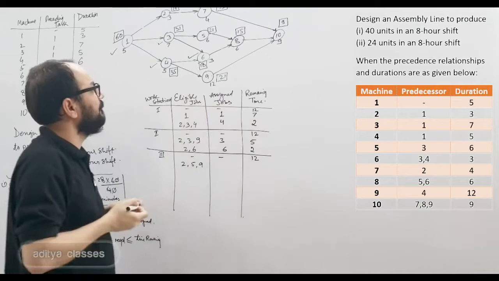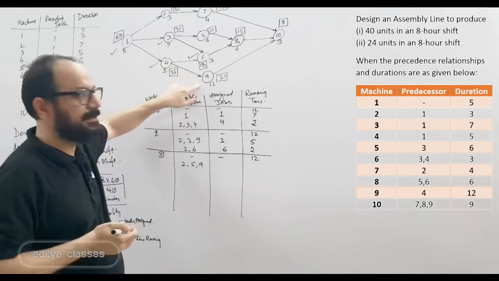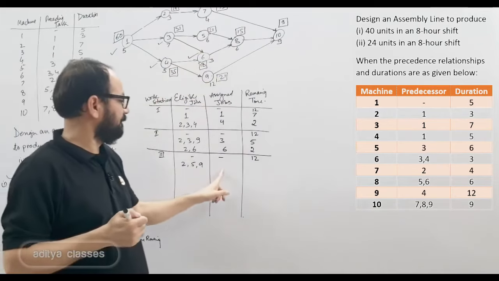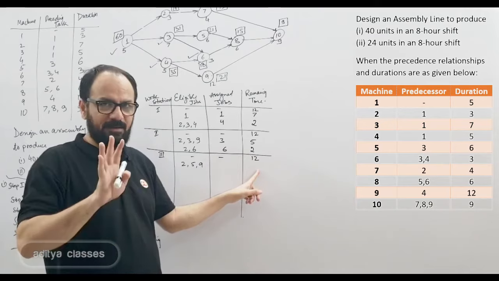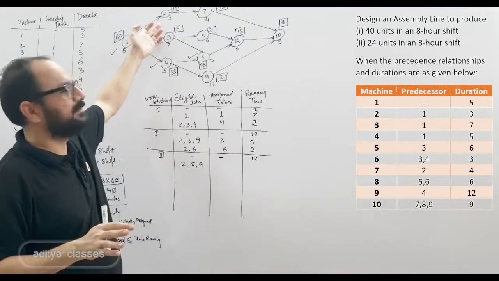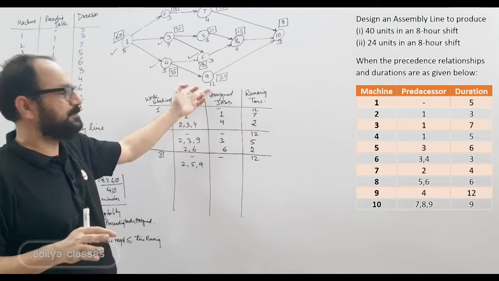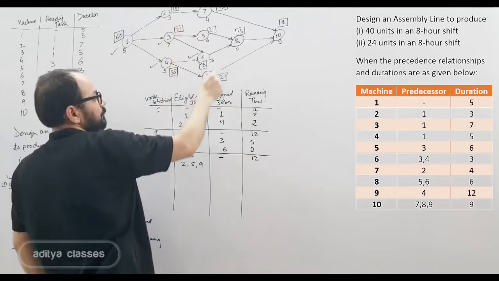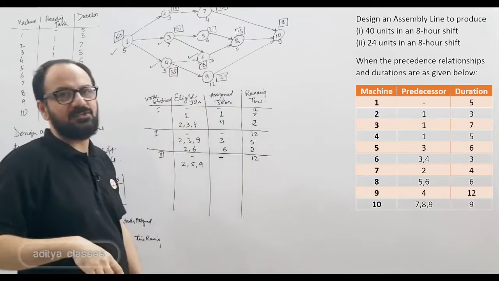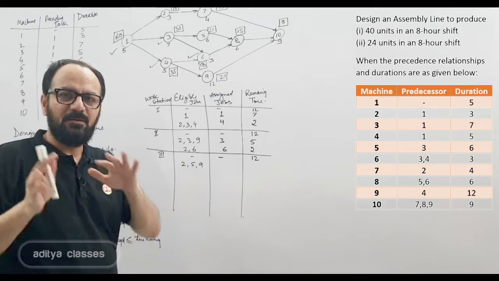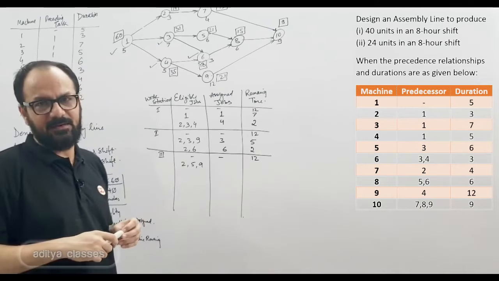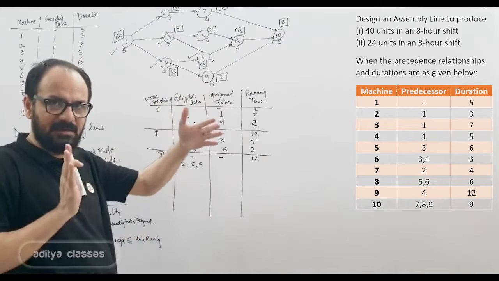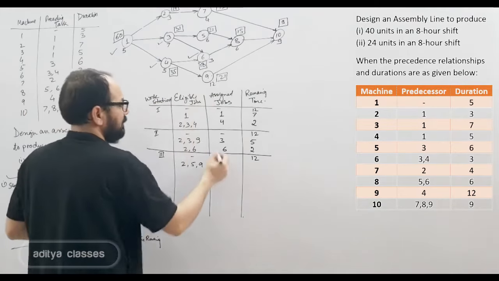Now if I look carefully, it is better that I go with 9. Both are 21. If I go with 5, I'll be left with 6 minutes. Fine. In those 6 minutes, I could have performed this task. In those 6 minutes, 9 cannot be done. So what I'll be doing is I'll be assigning 2. Now I'm leaving out a task with higher weighted times. My priority should be to clear out tasks with higher priority time. So instead of clearing this, I'll try to clear the longer task so that we are through with it.